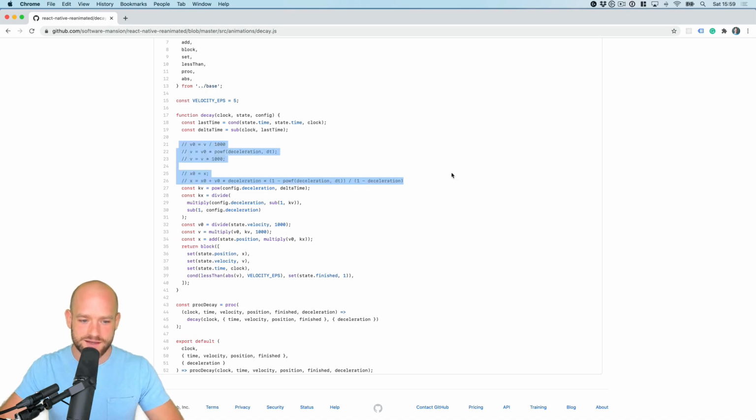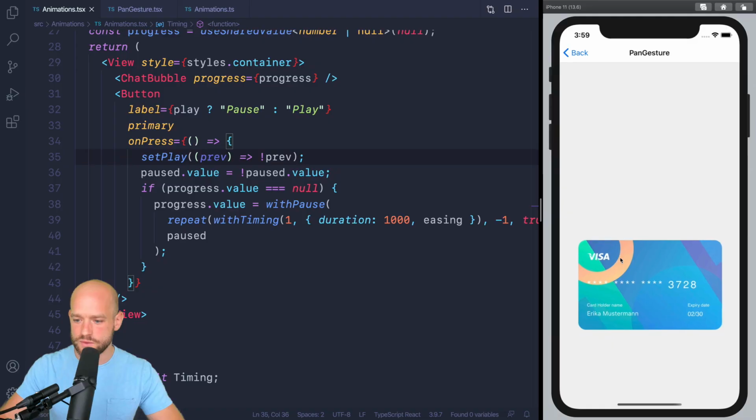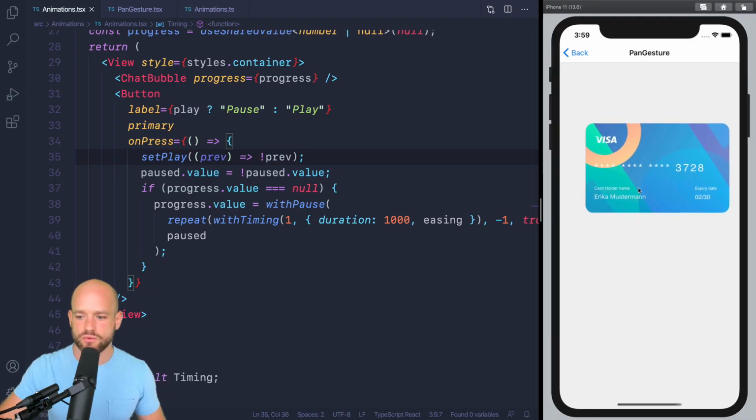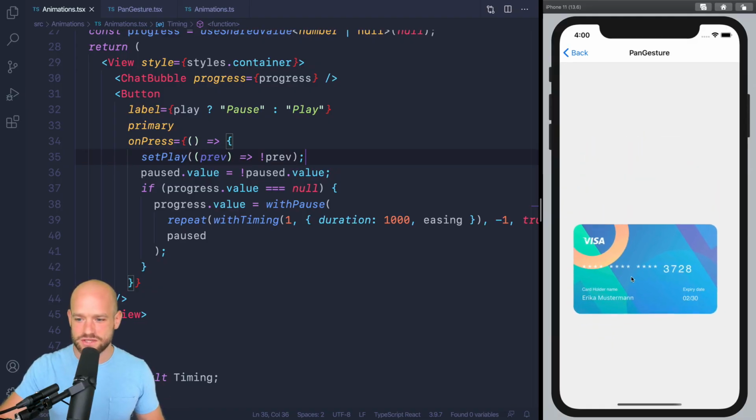So here it is. What is interesting is that in Reanimated 1, they had to go from this formula and then use the animation nodes in order to rebuild the decay formula. Here, we're going to be able to copy paste this directly because we are back to writing imperative code. So we rebuild the with decay animation in order to get familiar with the animation API.